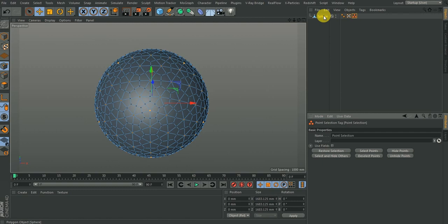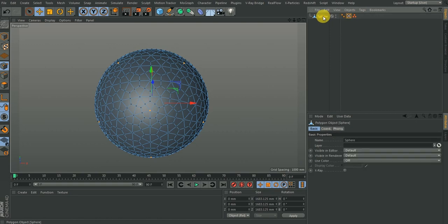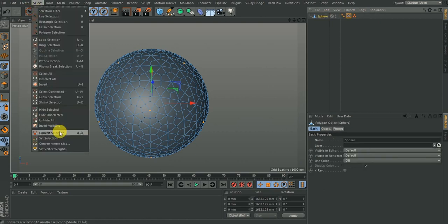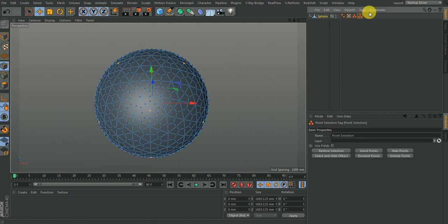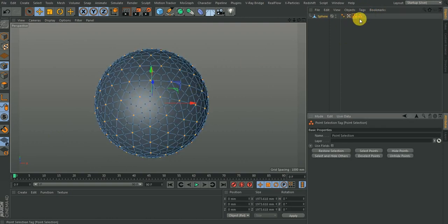So the next thing now is to make sure I don't select this. So I can just select this here and come to this object, click on select, set selection. So I have my 2 selections. If I double click this, I have the 6, and if I double click this, I have the 5 selected. So what I'm going to do now is select this 6 edge and start beveling.